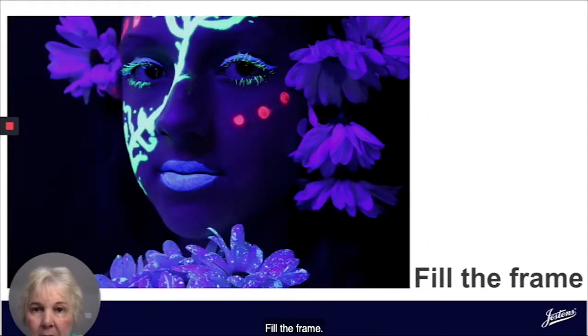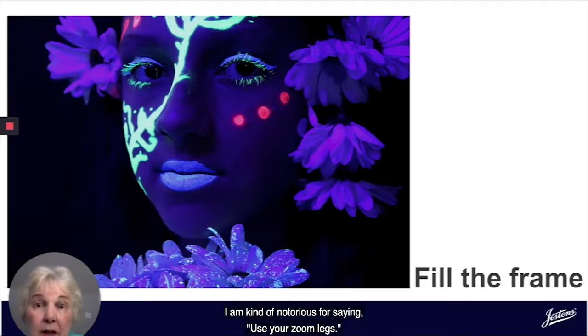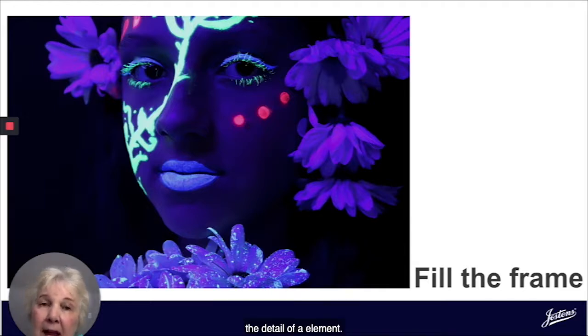Fill the frame. Fill the frame means get close. I am kind of notorious for saying use your zoom legs. That means if you don't have a camera with a zoom, you do have legs. So zoom up close. And fill the frame is important because you are capturing the detail of an element.